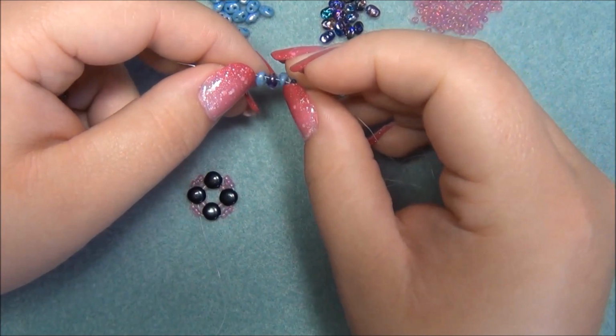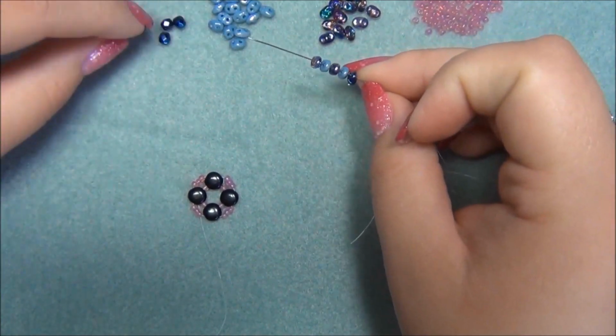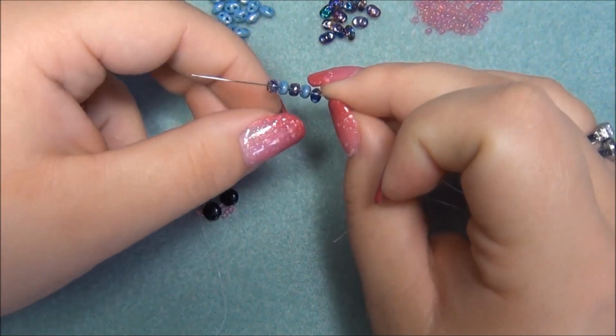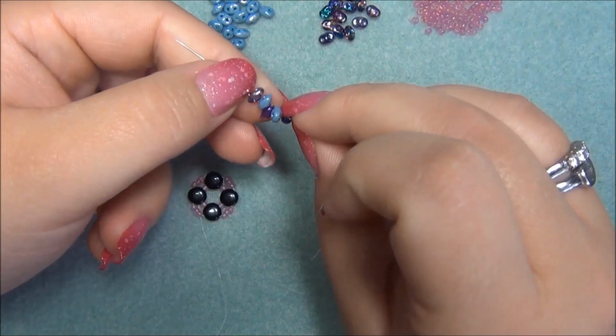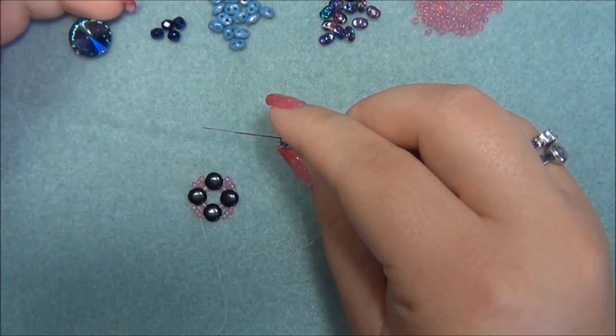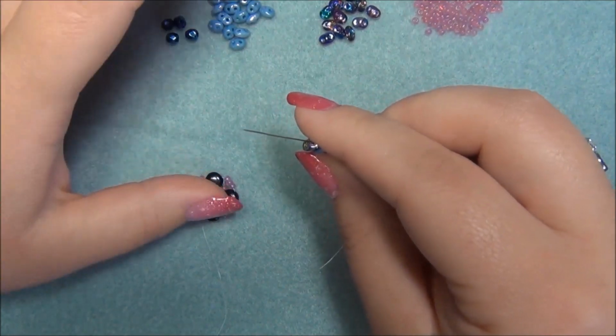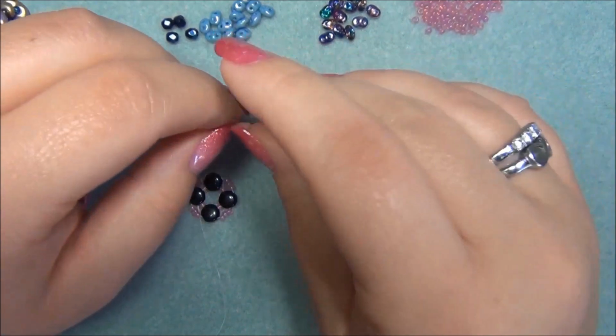And the reason why I'm doing that, with the magic blue again, is because I want this bead to nestle in between the light blue ones here. I did try this with the magic blue and I wasn't too happy with it because this was blending and I could not see that bead in there. It looked like it didn't exist. So the two light blues are going to make that pop.